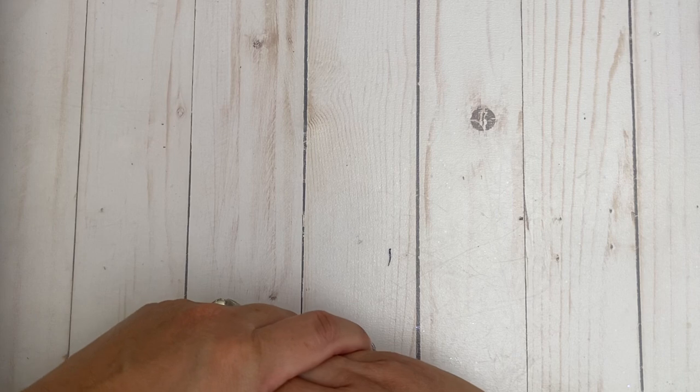Today I just wanted to share with you a small little project that I was working on. I was actually cleaning my craft room and got sidetracked when I was putting stuff away. And I know I'm not the only one that does that, but I'm going to show you what I used for the little project that I'm going to show you.